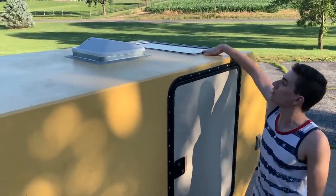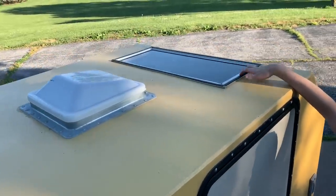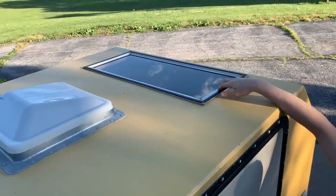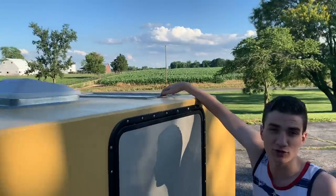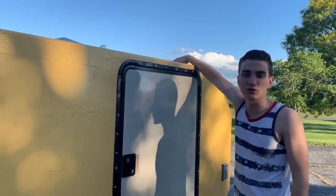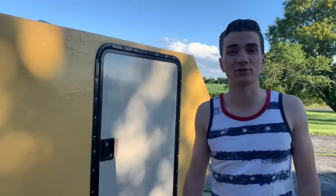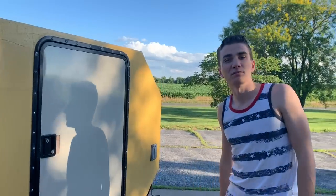You'll see that inside. And then also we've got this sunroof. That was a bit of a trick because this is actually off of the back of an old truck. Pulled that out of the scrapyard too. It's not actually made for water directly pooling on top of this. We had some leaking issues, but we resolved those with a little bit of extra silicone and just making sure that we dry it off after a hard rain.